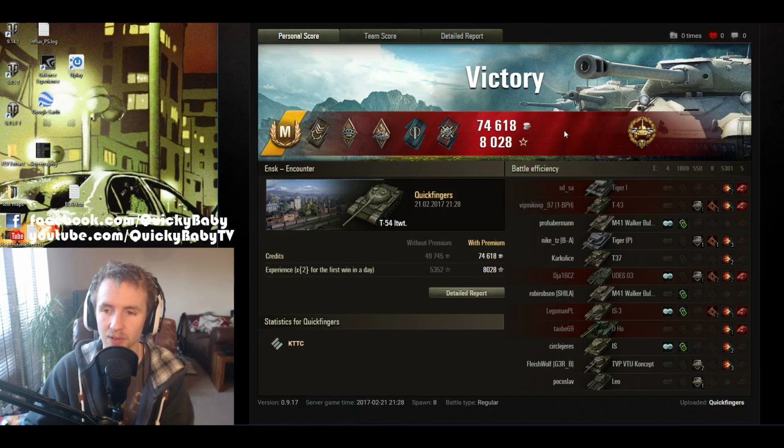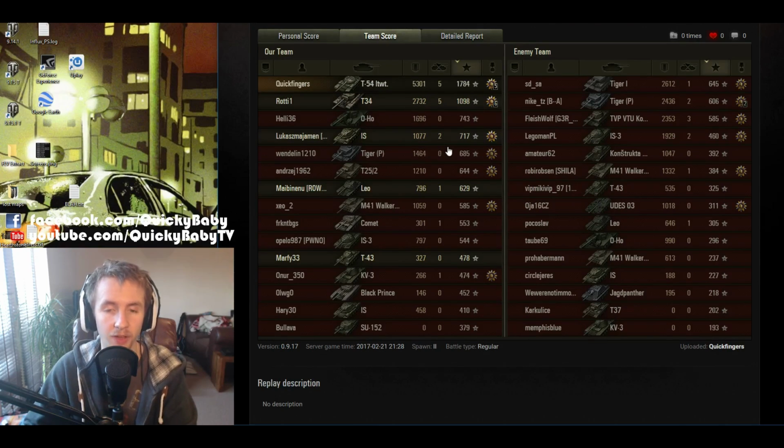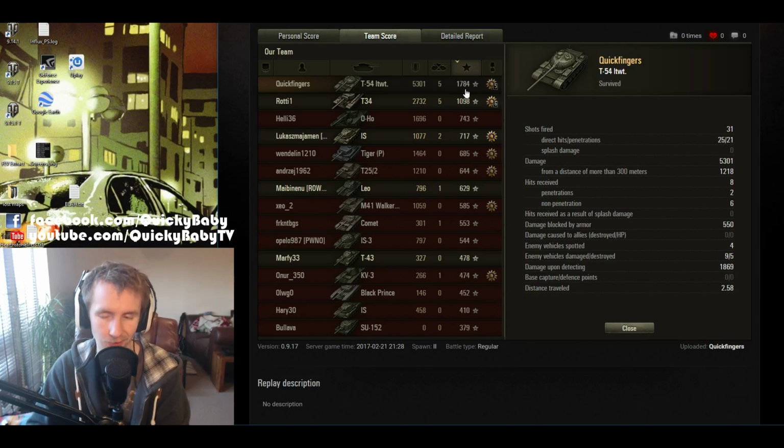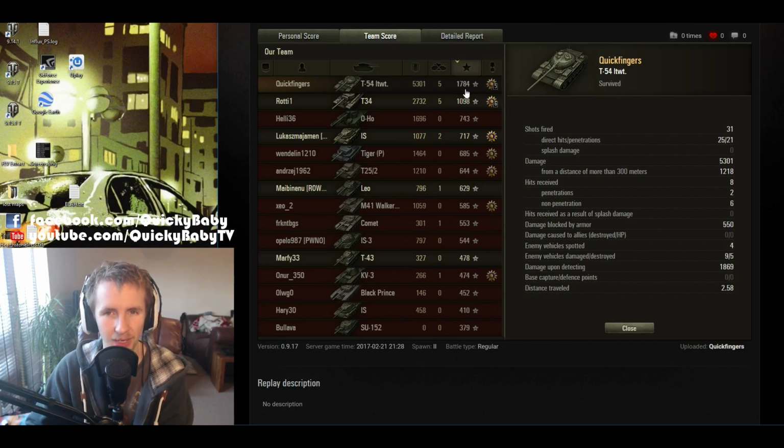So let's take a look at the results of both of these rounds. So a high caliber in the first one on Ensk, 5,300 damage and 5 kills. That is 1,784 base experience points. That'll certainly help going towards the T-100, the tier 10 Soviet light tank that's coming up, and I should really do a preview of all the tier 10 light tanks for you guys.